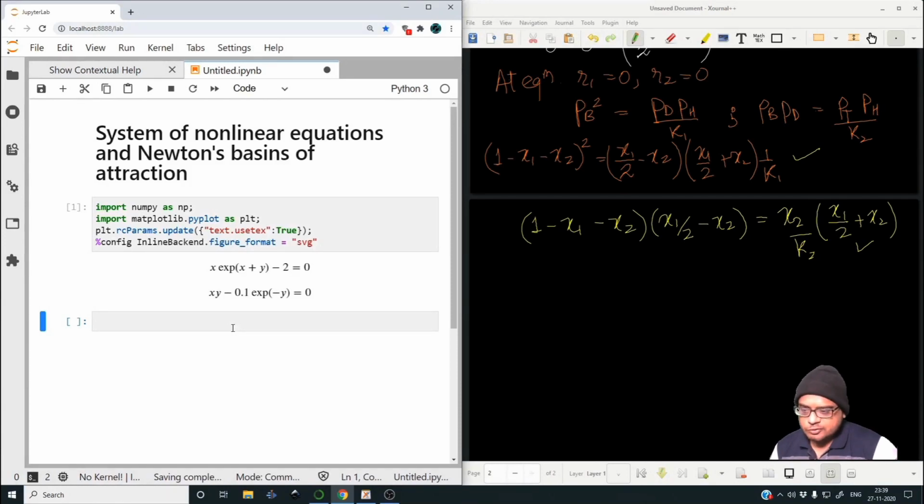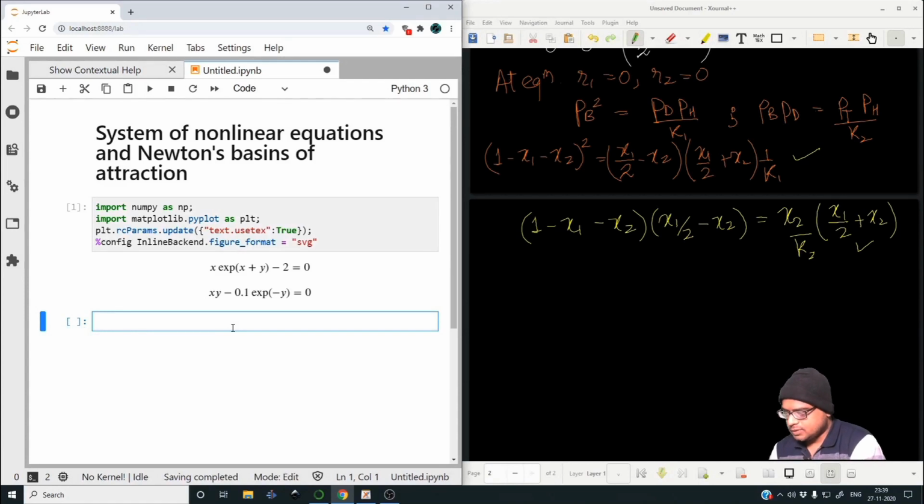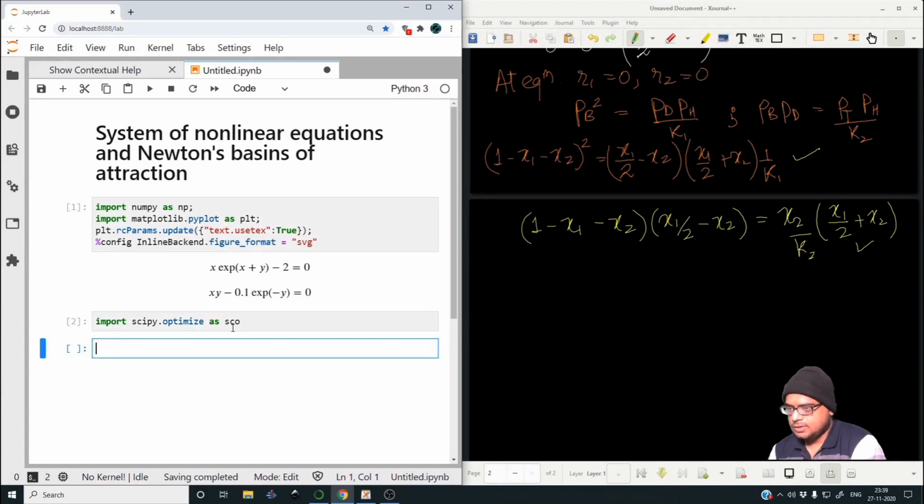Okay, let us first make use of the library functions in Python, and later on we'll see how we can encode this, and we'll try to see how we can get some insight when we write the code ourselves. Okay, so let us import scipy.optimize as sco. Let us define the functions. So define system of sysfunc. It will take as an input x. So here x will be a vector, and that vector will comprise of x0 and x1.